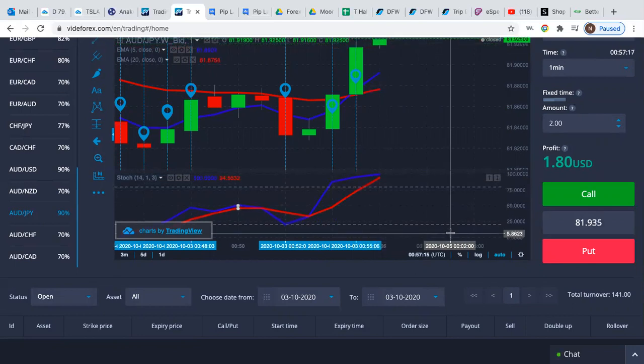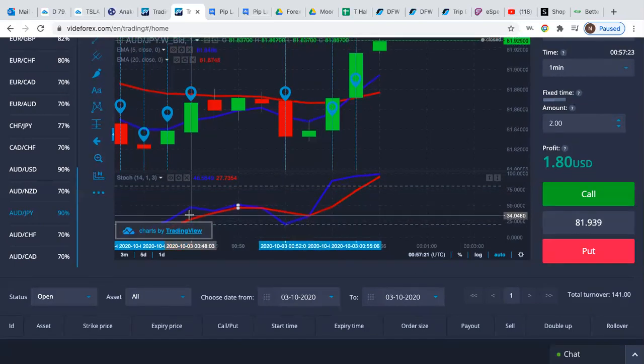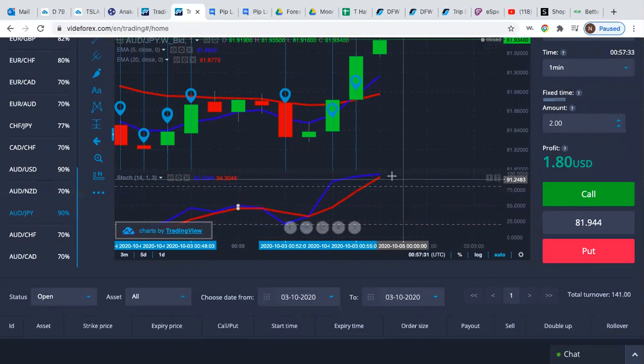There's no significance. But when we get a large gap like this, like this, like this, these gaps are showing us that that's the best time to take the trade. So what we're waiting for now, I'm going to take one more trade and I'm waiting on a nice gap.